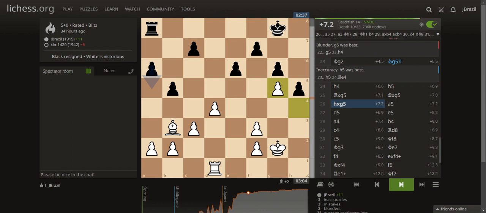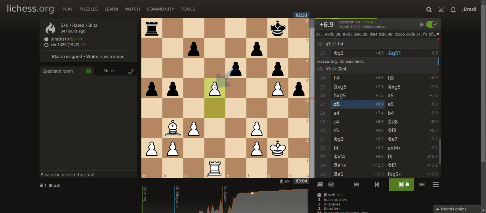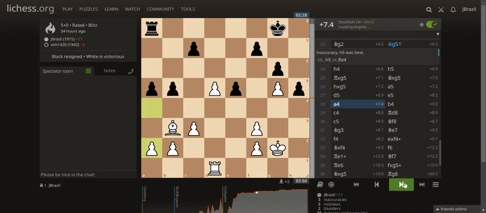Then after that, this is standard already. This is a winning game already. So now finally I have pushed the pawn. I'm breaking the pawn and activating my rook. Once my rook activates, I will dominate this line on d5, and I can easily win this game.